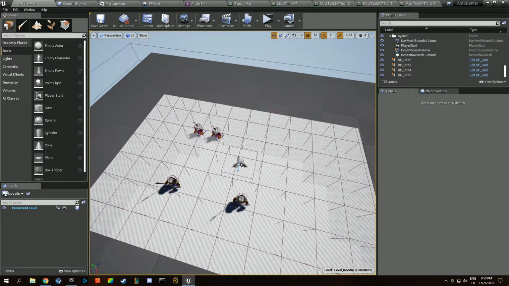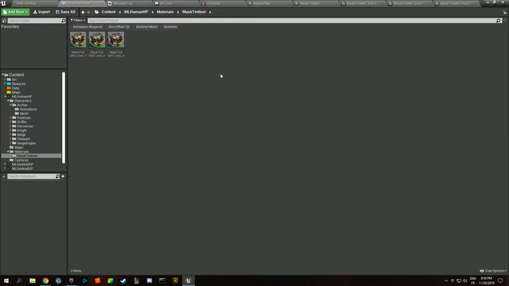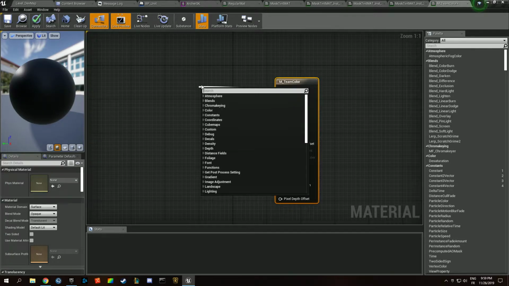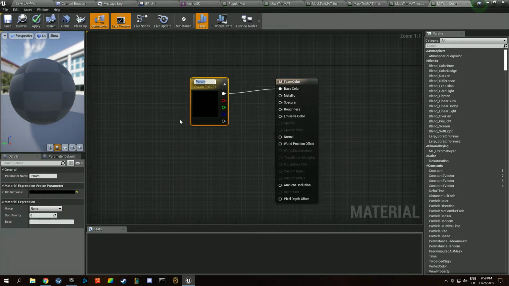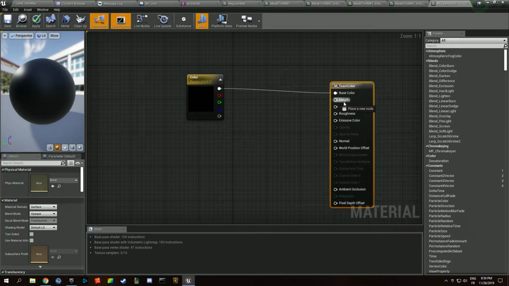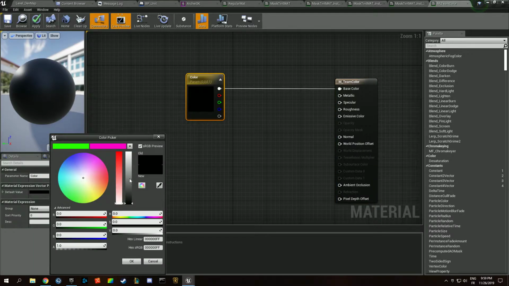So I just gave you an example of how you can do that using any material. For instance, if you were to have a material, name it M team color, you can grab a vector 3 parameter, make that parameter color. If you want, you can specify some metallic, specular, roughness, and such. And you can say this is red.